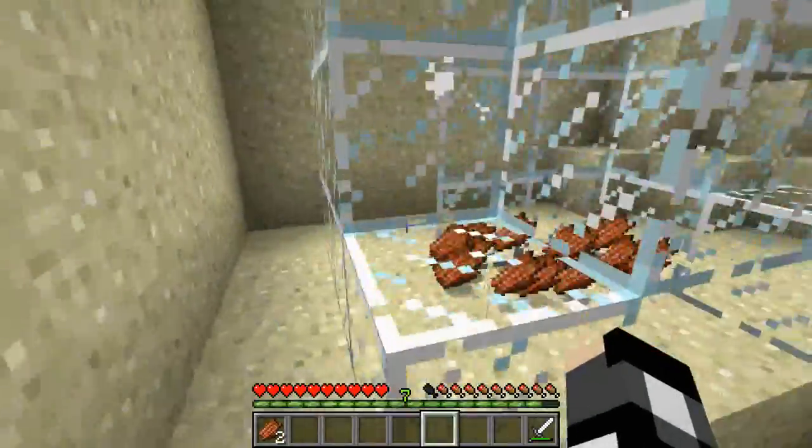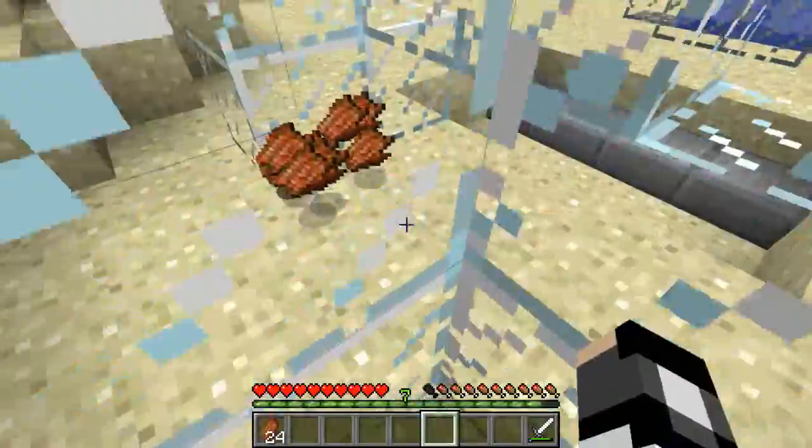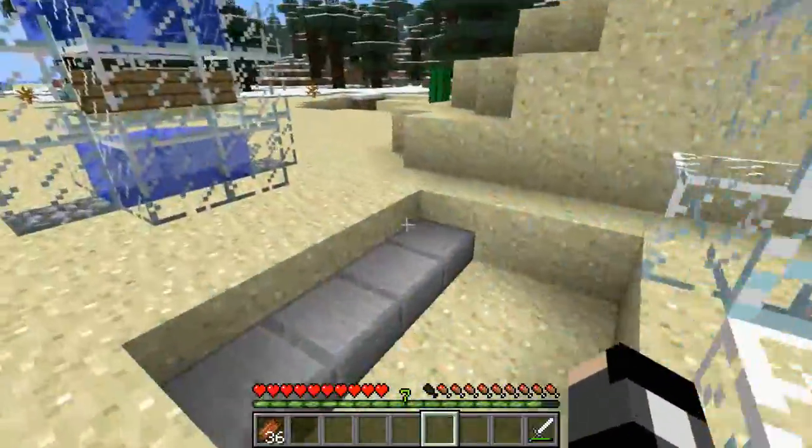I hope you guys like the tutorial. It's very easy to do, not very complicated. And also you can go ahead and whack out the corners if you want to grab the mob drops. Kind of a bug in 1.4.2.